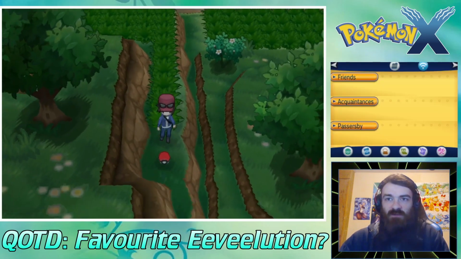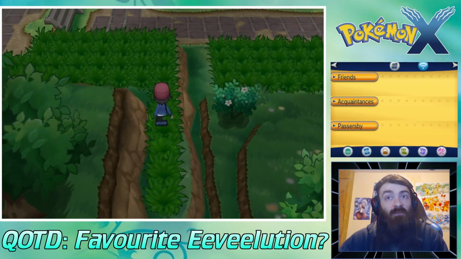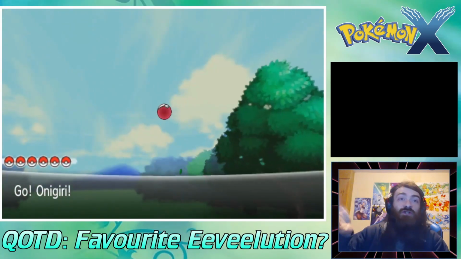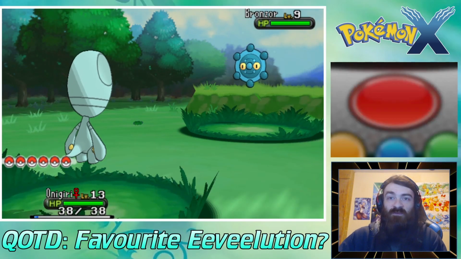That's fine. That's made me a little bit nervous about running around in the grass, though. We get ourselves a Zinc, which actually we can sell for decent money, so I'm not too mad at that at all. Don't be another Horde battle. We could have had Bronzor. That's a good defensive steel type. I would have actually been happy with that. I would have been way happier with that than Woobat. Man.